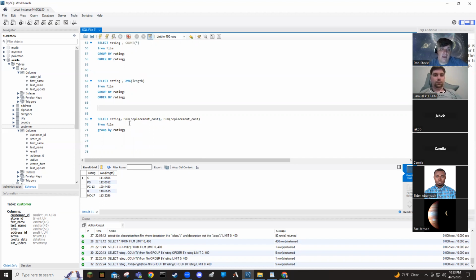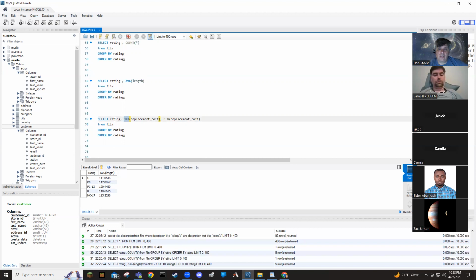So last aggregate I have here, I have max and min. So everything's the same: select rating from films, group by rating, order by rating. But here I have a max for the replacement cost and a min for the replacement cost.